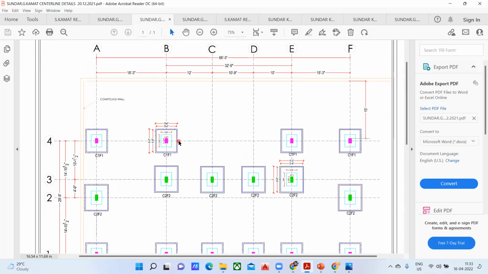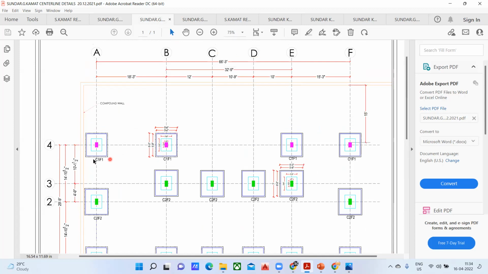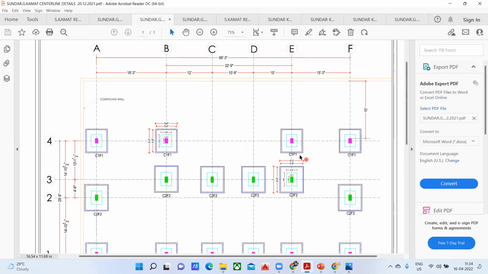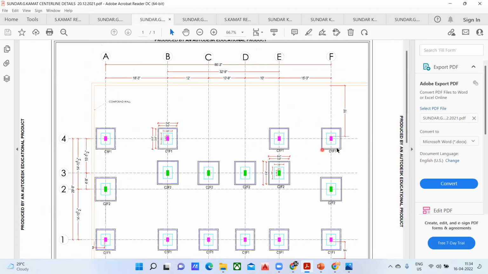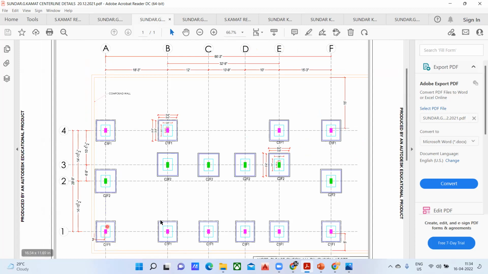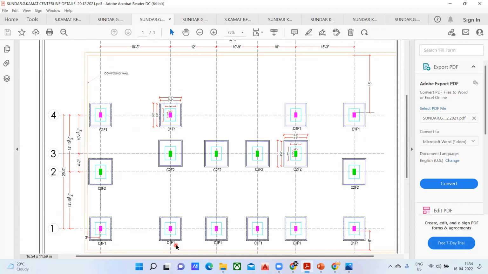Now coming to the dimensions of the footing, how do you understand? So this is your C1F1, C1F1, C1F1, and C1F1. They have given a name to this, whichever is my pink color column. For this, we have given the name of the footing as F1, and on that F1 footing, we have a C1 column. So C1F1 means the name of the footing is F1, and over that, we have a C1 column. Similarly, we have an F2 footing, the green color; the name of the column is C2, and beneath that, we have an F2 footing. Got it? This much is clear up to here.